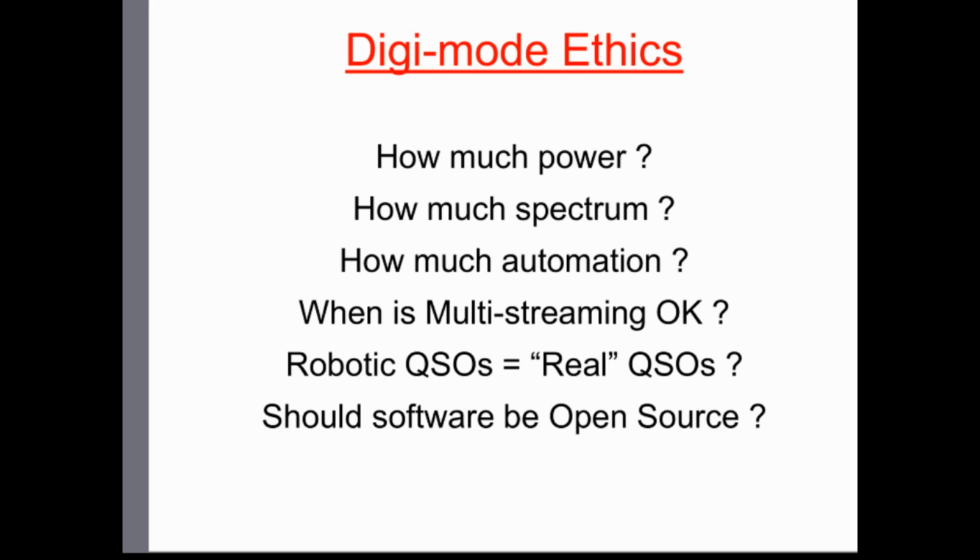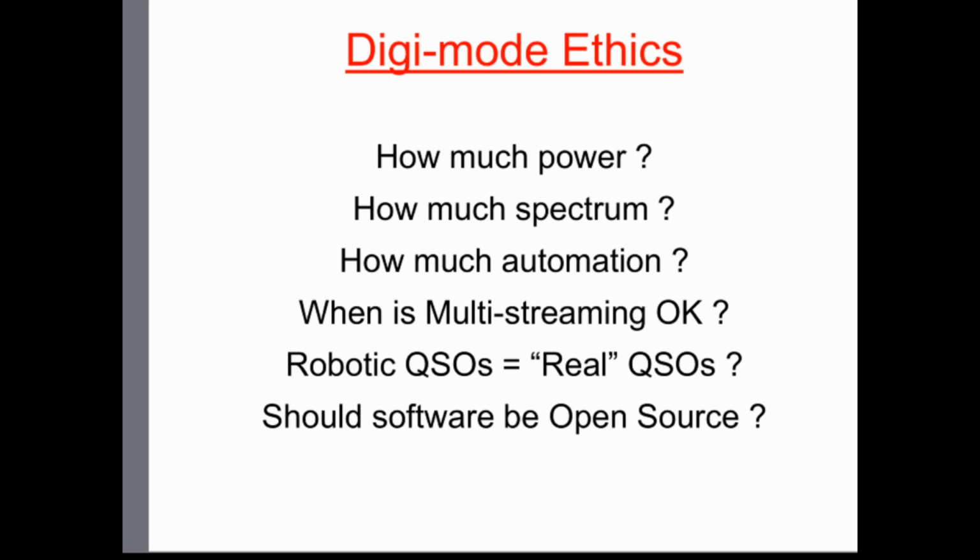What about, there's a fair bit of automation built into these programs now. Are robotic QSOs, which are obviously possible, real QSOs? I don't like it, and we intentionally designed WSJT so that you can't do that. Every QSO has to be started by an operator action that either calls CQ or answers another station. And it'll complete the rest of the QSO automatically because the messages are sort of prescribed, but it won't start another one unless you're there and do it. But the program is open source. Anybody who knows how to program can download it. They can disable that feature that turns it off, and some have done that. Others that maybe aren't good at programming figured out a way around it anyway, because you can buy software that basically clicks buttons on some other software, and so it can just keep clicking the button.